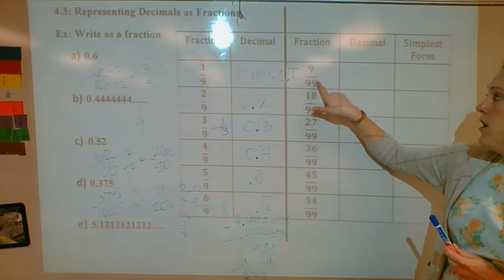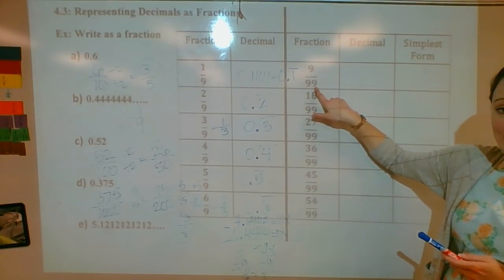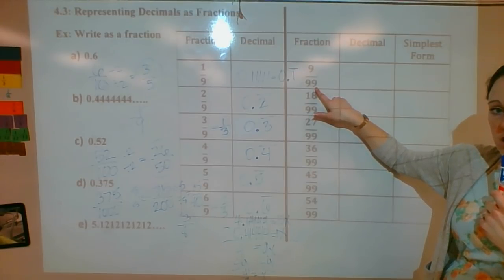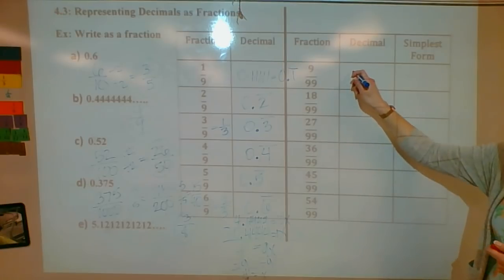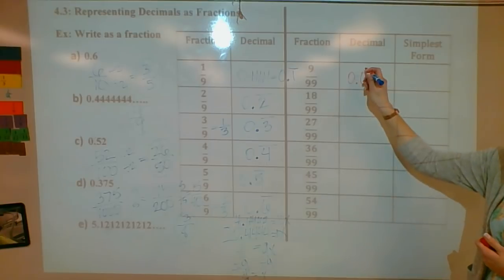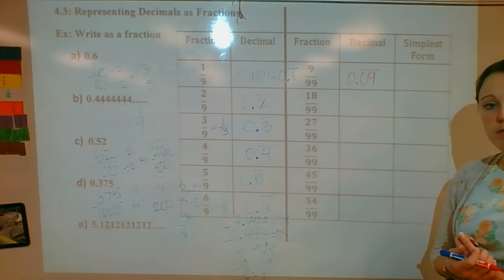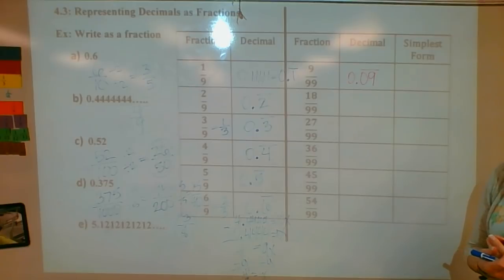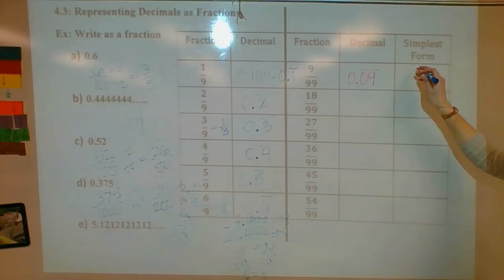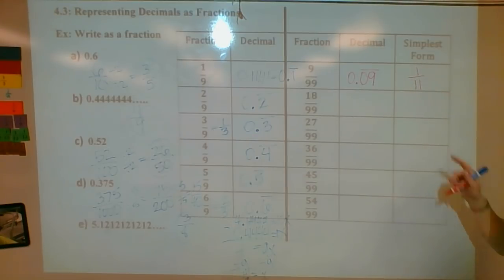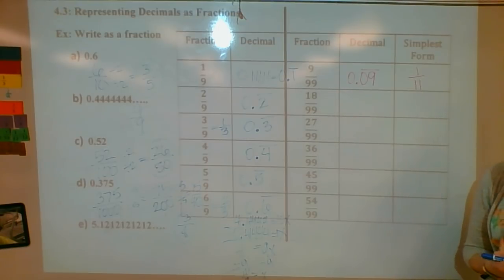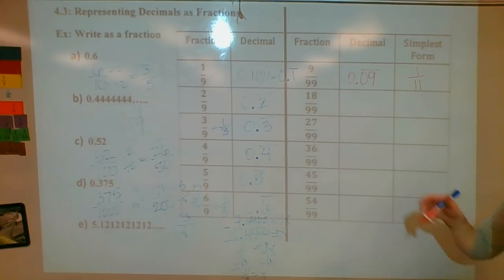So for this first one, if I put in my calculator 9 divided by 99, go ahead and try that. Grab out a calculator. 9 divided by 99, it should tell me 0.09090909. That 09 is what's repeating every time. Okay? If I was to simplify this, I could divide both of these numbers by 9. So just know that the fraction 1 out of 11 is the same as 9 out of 99, and I would get 0.09 repeating.